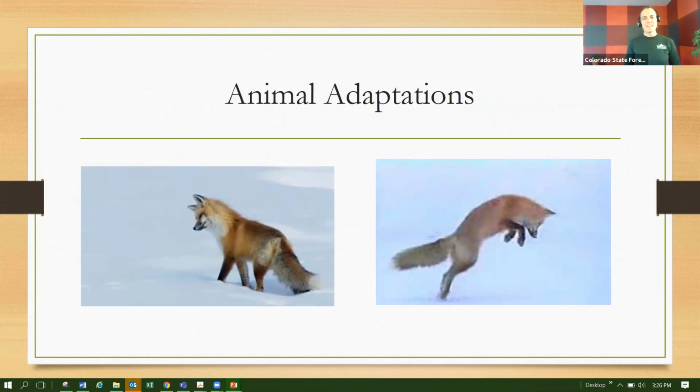All right, welcome back again. Now we're going to look at how animals are adapted to use sound to help them with different things that they may need. If you look here in this picture, you can see this fox is using its adaptations with its ears to listen carefully, and that's going to enable the fox to hunt in snowy conditions where it wouldn't be able to see its food. It's going to use its keen sense of hearing to hear where the food is.